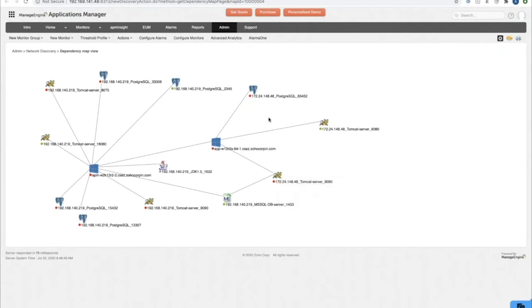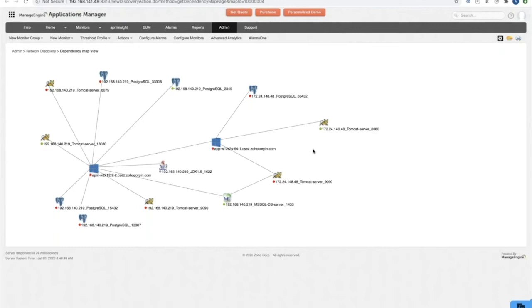And here you see that the Postgres database is down. Now this is the kind of insight I was talking about. Now when you see that both of these are in red, and both of these are also in red, and these are also in red. So ideally, if the problem were in the Windows server, which is causing the downtime on the Postgres and this Tomcat, you would have seen that that would have been the case with this Tomcat as well.